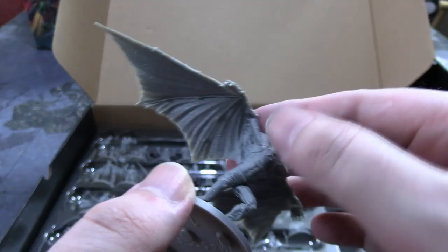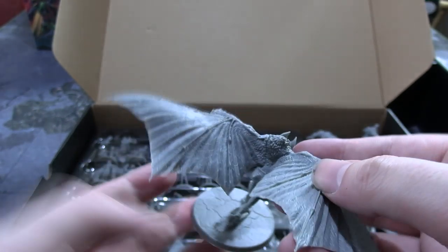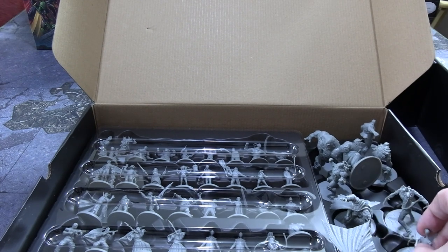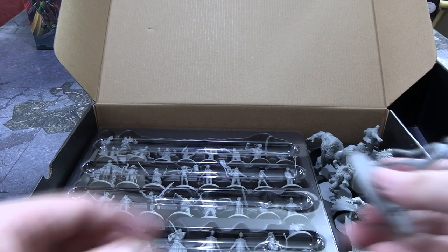A lot of detail. A little rougher feeling than the smaller miniatures. I wonder if that's down to the moulding, or just because they're trying to give him a texture. I'm honestly not sure. So we have him. We have Gloom, if he can oblige and come out of his base. They're in there tight.